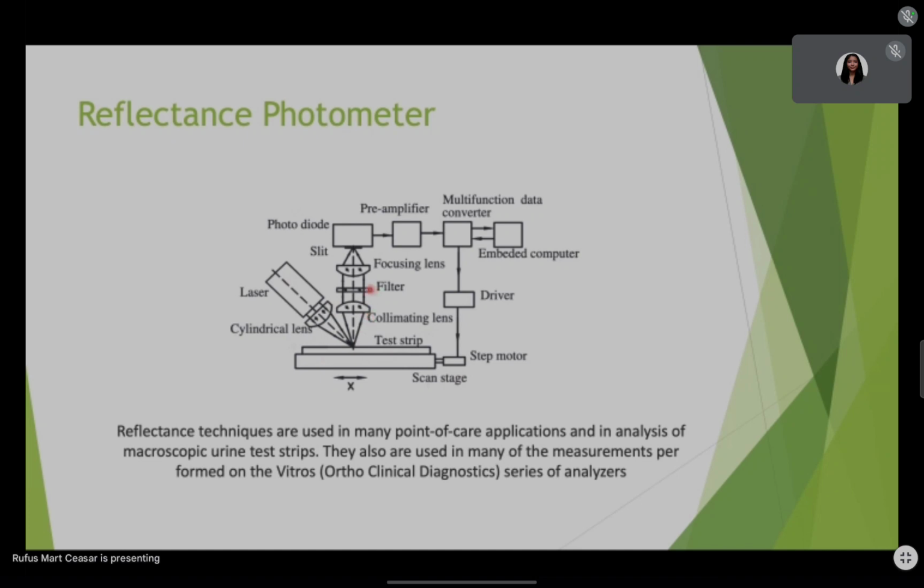Katulad kanina sa block diagram na isang spectrophotometer, merong filter. So, kung anong depende sa device, pwedeng katulad nga kanina, grating o prism or filter. At dito sa reflectance na block diagram na to, ang gamit ay filter. Tapos, after nun, kokollect natin yung light, filter, tapos ifo-focus natin ngayon gamit ng focusing lens to a photodiode. Yan na yung detector. Sa isang reflectance photometer, ang gamit na detector ay photodiode array. So, pre-amplifier, in-amplify niya lang yung data. Tapos, ito na yung computer system, yung detector o yung readout. Okay.